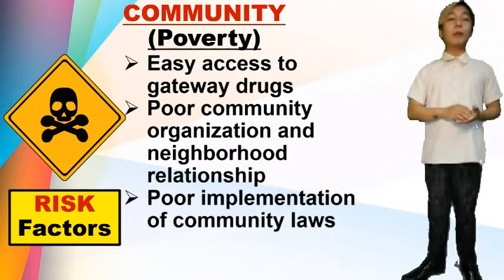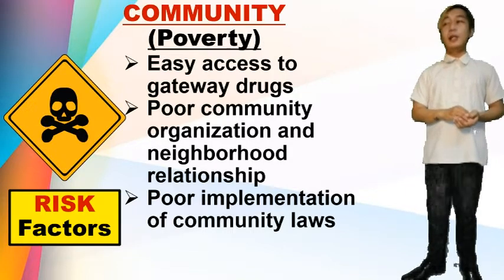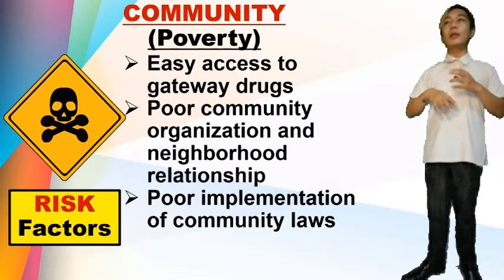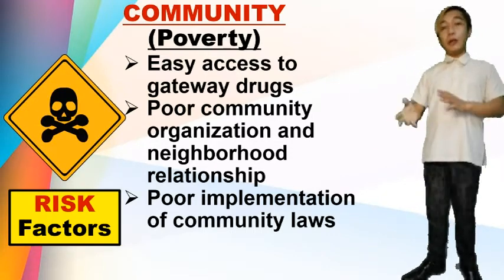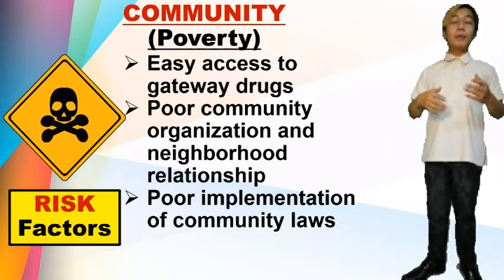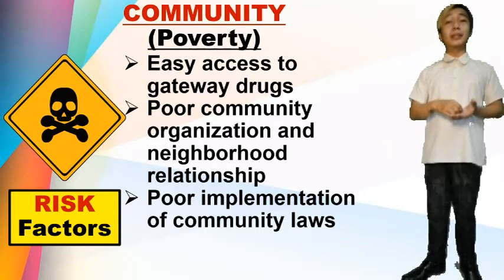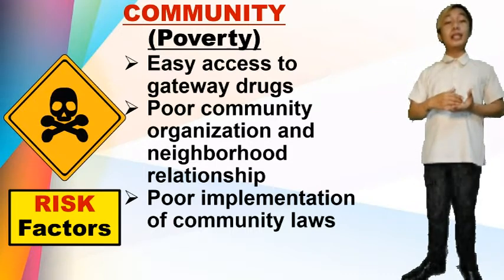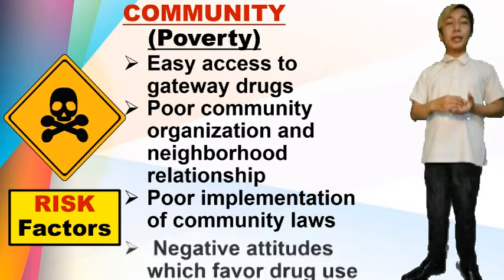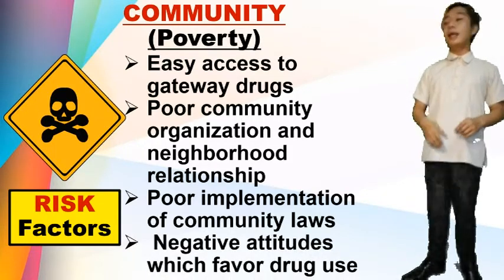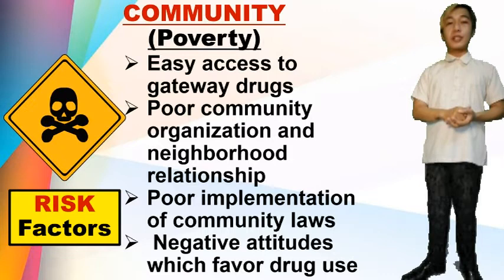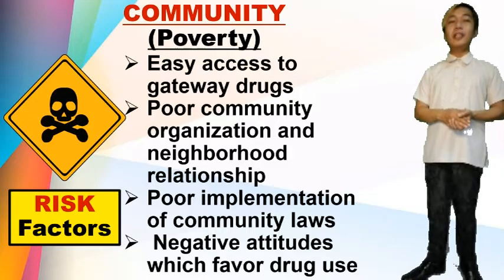Okay, the next one is poor implementation of community laws. If our local government unit is weak in implementing the laws against drugs, that is one of the factors that might lead the community to be involved in using and abusing prohibited drugs. And then the last one is the negative attitudes which favor drug use. Okay, so how are we going to protect ourselves against the community risk factors?